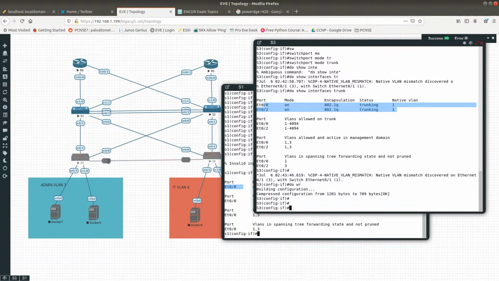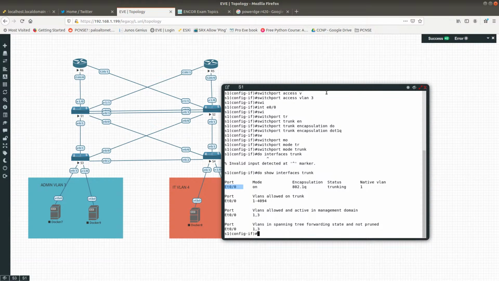So these two are trunking right now, just like I wanted. Of course, VLAN 1 and VLAN 3 because we need to do the native VLAN and all that good stuff. We can see the VLANs in spanning tree state forwarding. Okay, that's good.